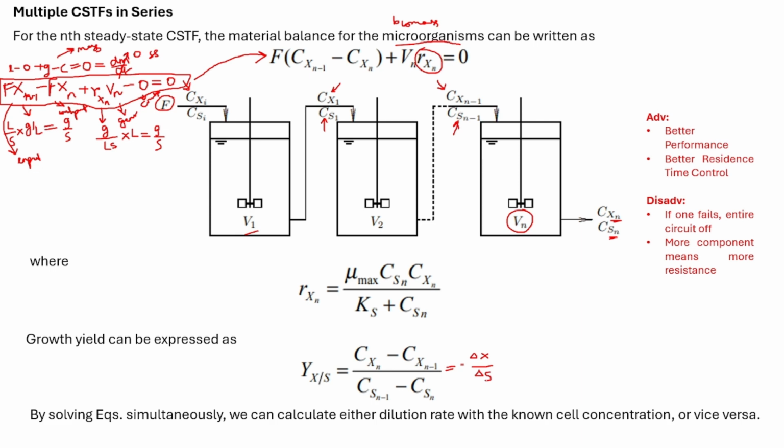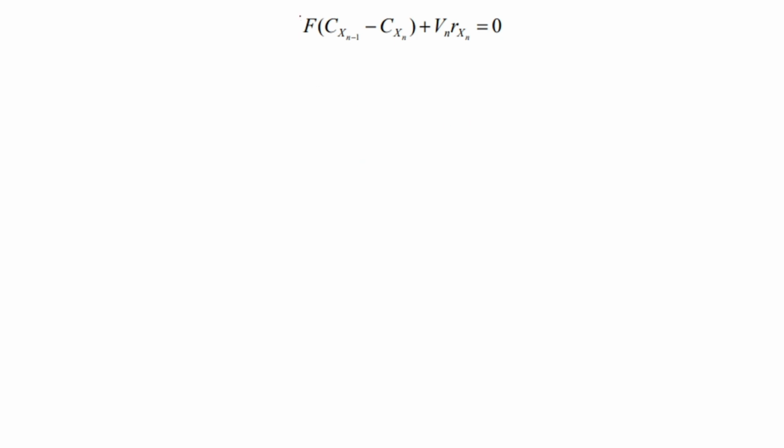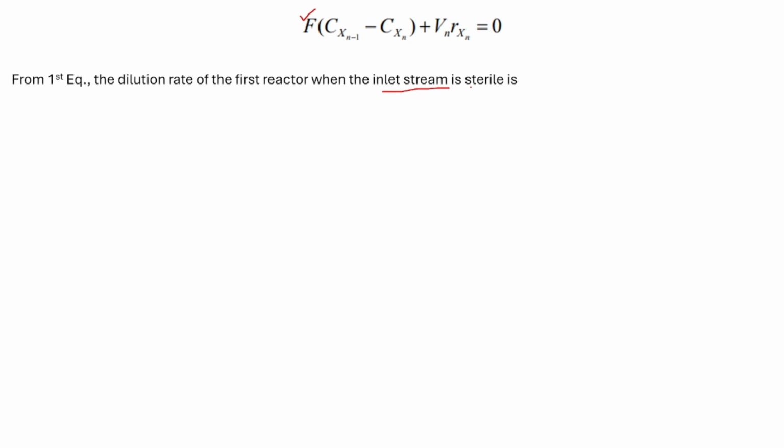Anyways, coming back to our lecture. If you remember, this was our mass balance equation for the CSTRs. Now from this equation we assume that the inlet stream is sterile. So in the first reactor, this is your first reactor, this is your second reactor, the inlet stream which is entering the first reactor, we assume it to be sterile. So there is no initial biomass concentration in this sterile feed entering the first reactor. But the outlet stream which is leaving the first reactor and entering the second reactor has a particular biomass concentration, not to be confused between the two.